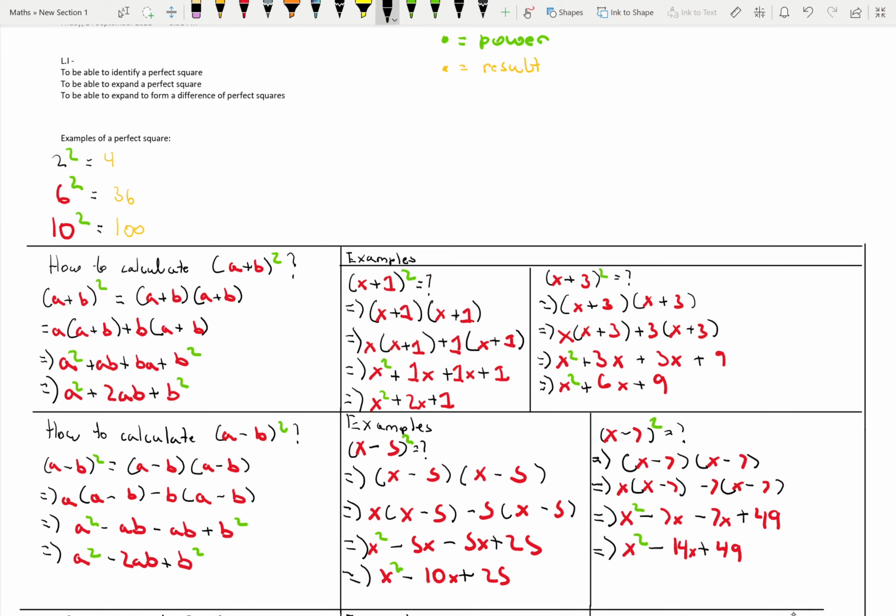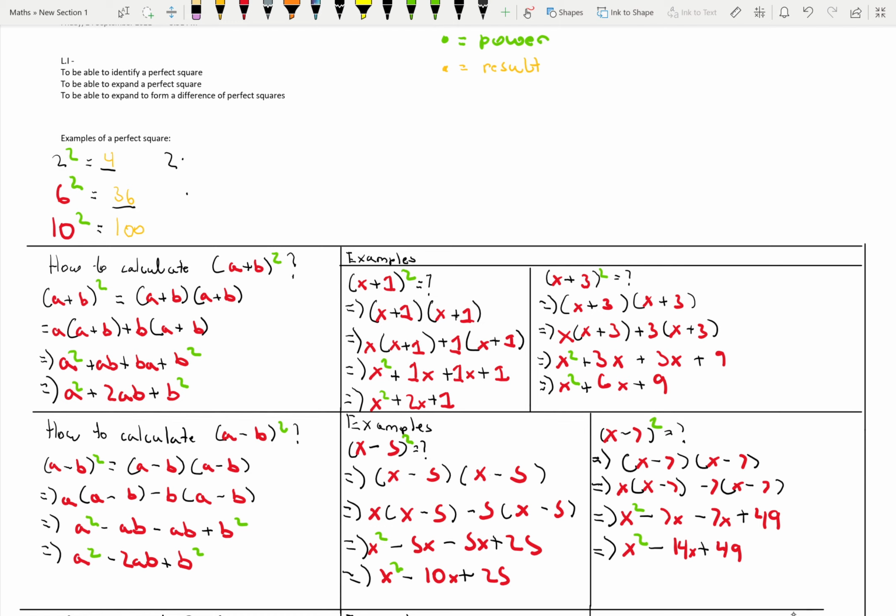For example, we have 4. Now, 4 is a perfect square because it has an integer that can multiply by itself to amount to that number. So 2 multiplied by 2 gives us 4, right? Well, that shows that 4 is a perfect square, since 2 is an integer that when multiplied by itself can give us 4. 36 is also a perfect square because you can have an integer that when multiplied by itself amounts to 36. For those who don't know already, integer is just a fancy word for number. So 6 times 6 can equal 36. Here we have 6 being the integer that when multiplied by itself gives us 36.